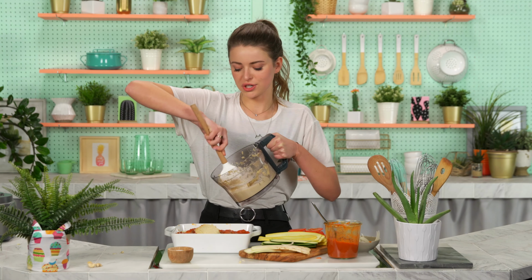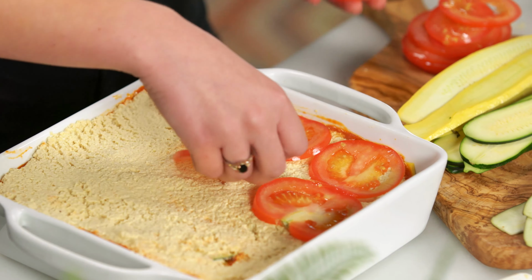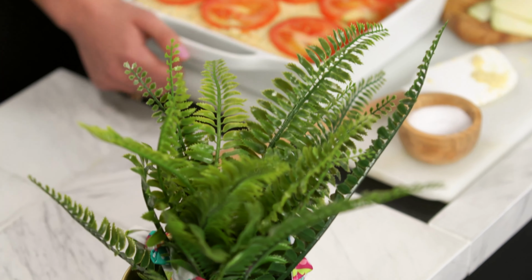Now we're gonna do a generous portion of cheese sauce because like I said, this is the top layer, so it has to be the pretty layer. Beautiful, we're almost done, but not quite. Now for the final presentation layer on top, I have some tomato that's just been thinly sliced, and I'm just going to lay this out. Now all that's left is we need to pop this in the oven for a bit, so I'm gonna go do that, and then Bob and I are gonna water the plants. What do you say? Cool.